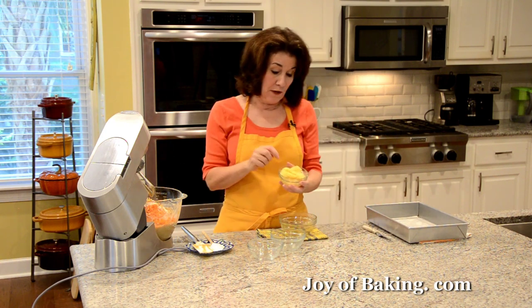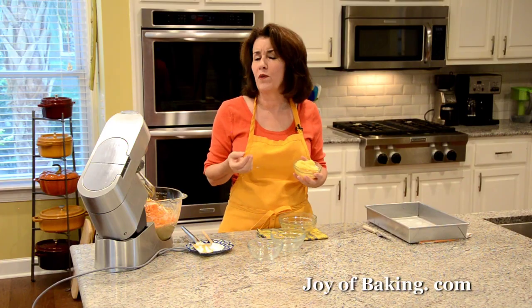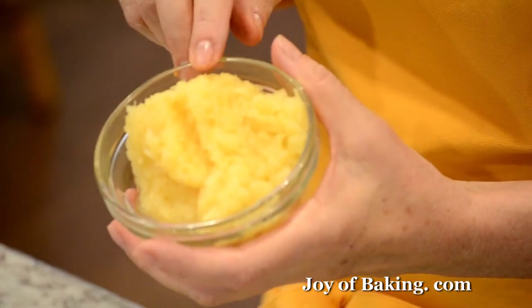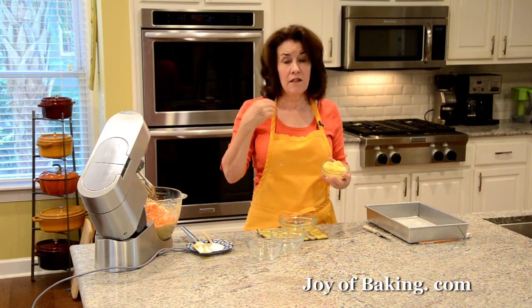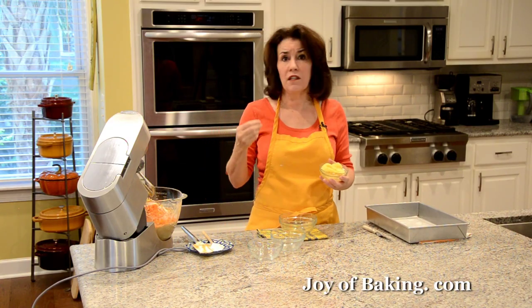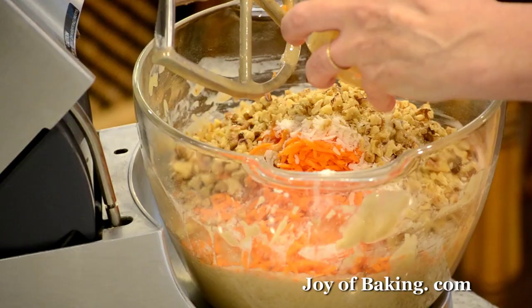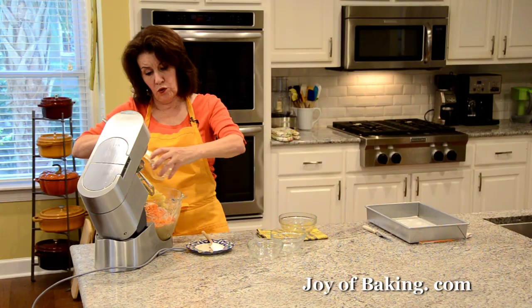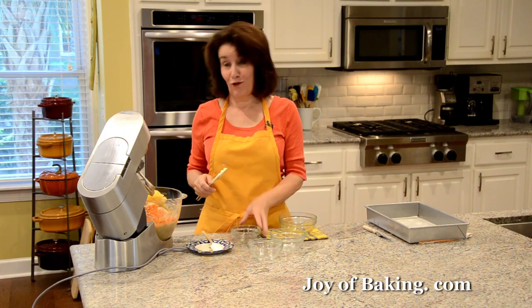And then I'm going to add 1 8-ounce can, which is 227 grams of crushed pineapple. I did drain my pineapple, and it adds a flavor, but it also adds a little moisture to our carrot cake. You could use the same amount of applesauce. I think that would work equally as well. So that's a lot of stuff there.